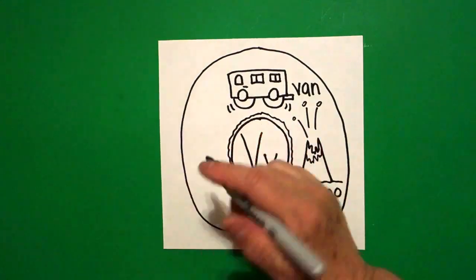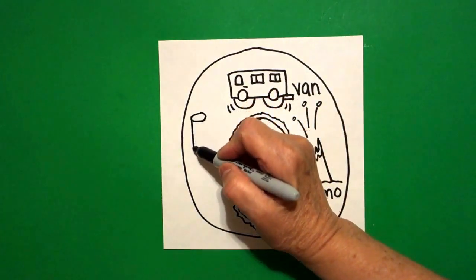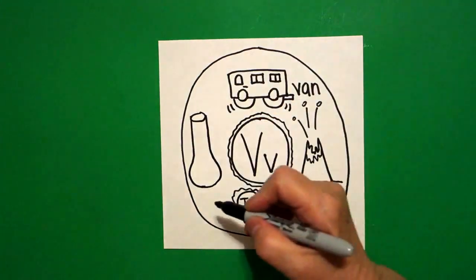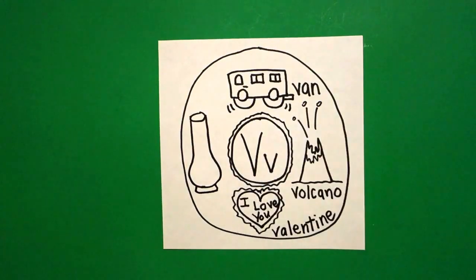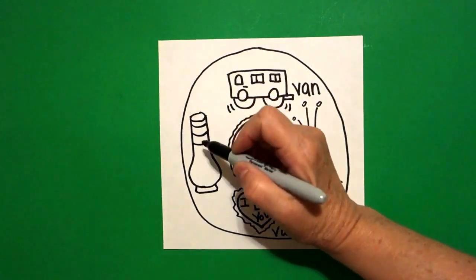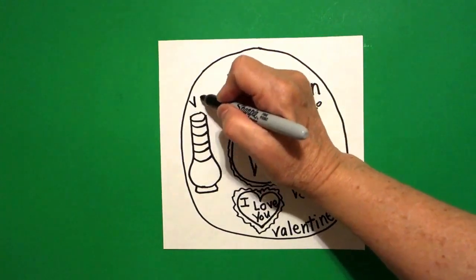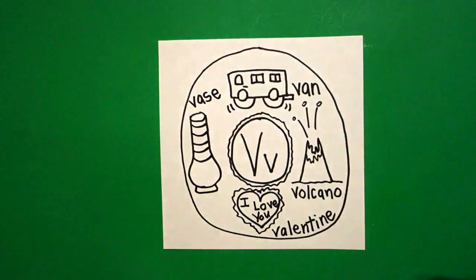Come all the way over here to the left and we're going to start off with a flat oval. Come back to the left, draw a straight line down, curved line out and in. Come to the right hand side, straight line down, curved line out and in, and connect. Down at the bottom we're just going to draw a straight line, curved line, straight line, connect. Come up to the top and we're going to draw one, two, three, four, five little curved lines because this is a vase — V, V-A-S-E, vase — to put flowers in.